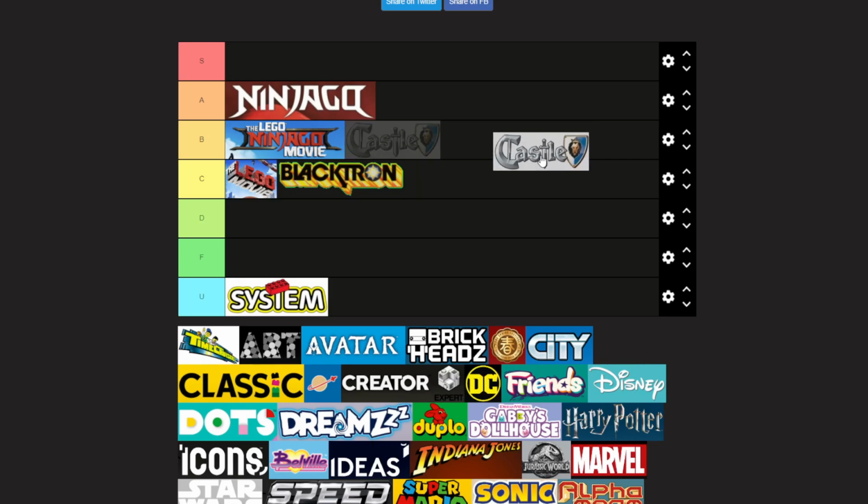The castle sets here were very strong, and I wanted a lot of them as a kid. For me, this is what Lego Castle is. They need to bring this back. Definitely not like Nexo Knights. So I'm going to put it in B. I could go with a B. Yeah, I'm going to put the B.